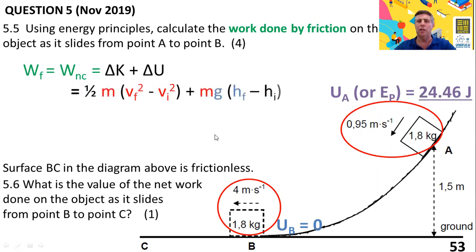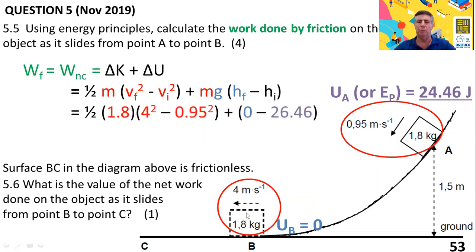So do those calculations. In fact, it's easier to take m and mg out of the brackets. Final minus initial velocities squared, final height minus initial height. Now, I've put the final height in blue because we notice that that's going to be 0, and that term will actually disappear.